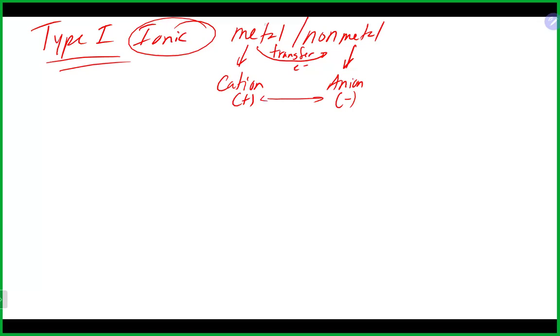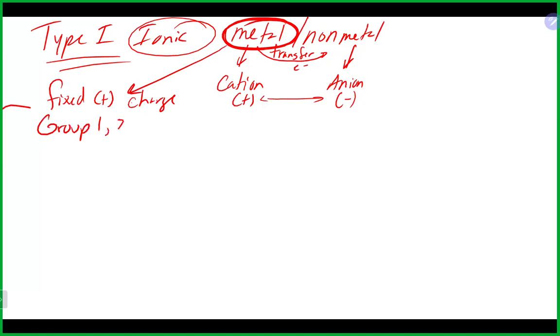Whenever we have a metal involved, and that always happens with ionic compounds, it is really the most important thing. And what makes this a type 1 metal is it has a fixed positive charge. On the periodic table that is group 1, 2, 3, and from the transition metal region, zinc, cadmium, and silver. So as we talked about last time, as soon as you see any of those as the metal, you don't have to figure out pretty much anything else. You can just roll right into the name.